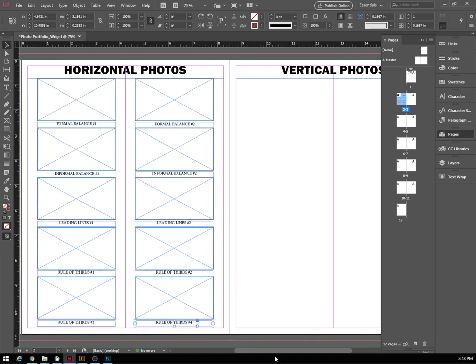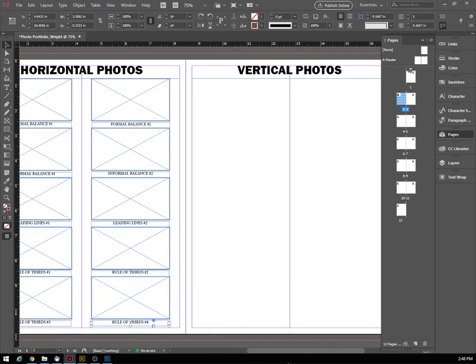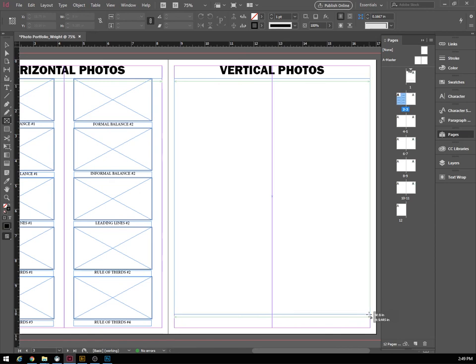Now, moving over to the vertical photos, they're going to look very different. We can't just place vertical photos on a page the same way you could horizontal photos because they're obviously a different shape, right? We don't want to have to turn our book on the side in order to get them to fit. So what works the best, I find, for our vertical photos, same as we did before, we're going to click and drag out to the side. This time we're going to go right to the edge.